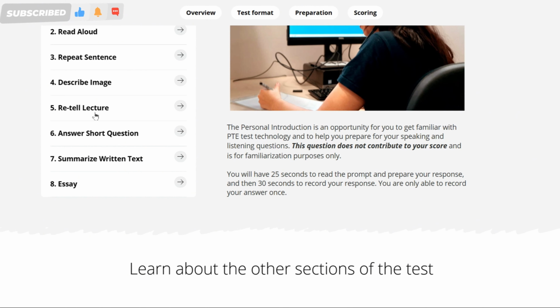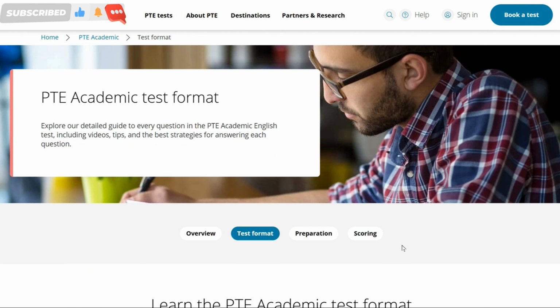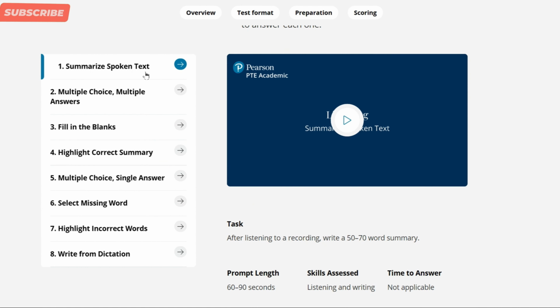Here in read a lecture, we need to speak the summary of the lecture. However, in listening, you will be hearing a lecture type of paragraph, a lecture type of passage. Passage could change, the pattern will be the same. So you will be hearing and writing the summary. In read a lecture, you will be hearing and speaking the summary, so you need to record the answer. In this, you need to type the answer.